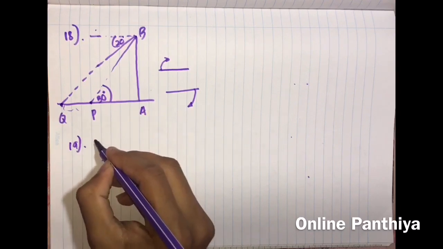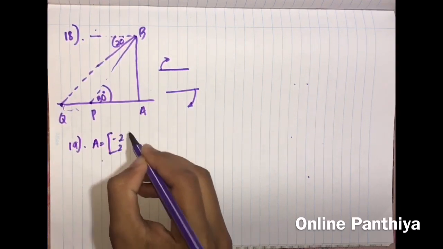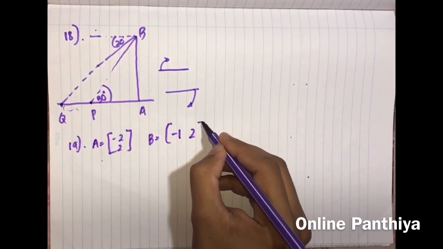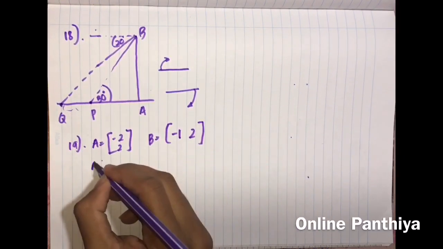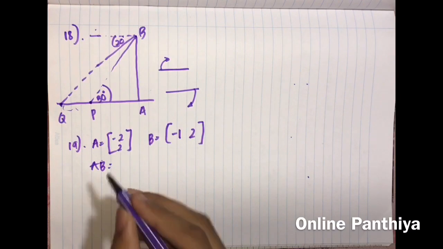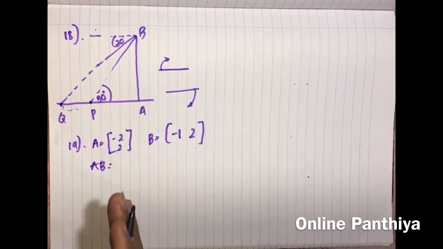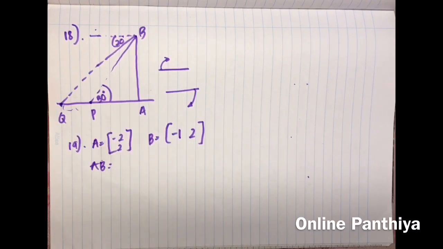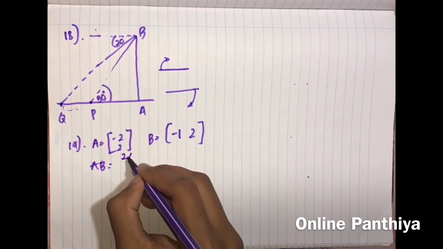Okay, let us move on to the next part, 19th. Two matrices are given, A is equal to [-2, 2] and B is given as [-1, 2]. You have to find out what is AB. I have already explained a sum like this in 2016 or 15. Now I have to teach you how to multiply two matrices. This wasn't there in the old syllabus, this is in the new syllabus. If this is a matrix, you know how to find the number of rows and columns, how to write the order. Rows are checked this way, how many rows, columns are 1. Therefore you always write the order as row into column, 2 into 1.